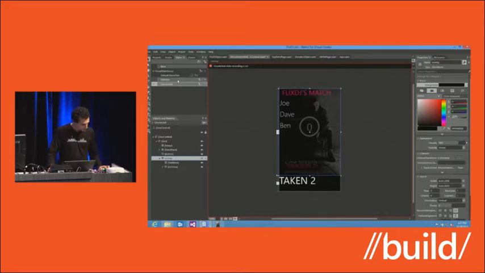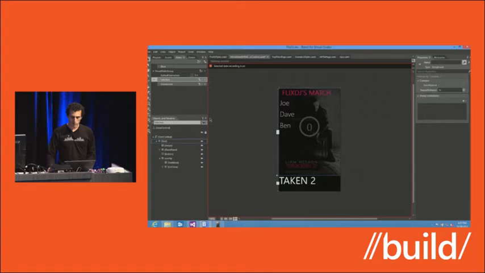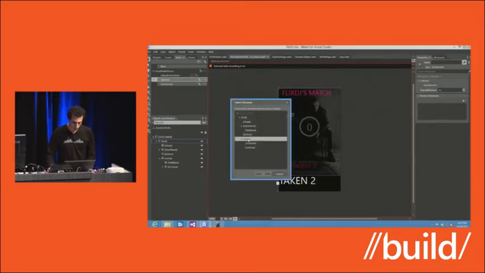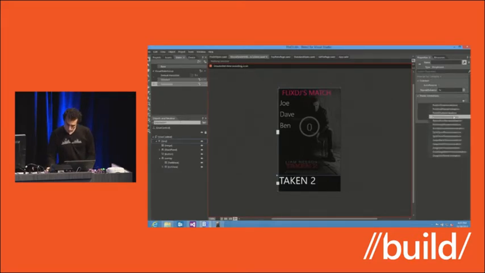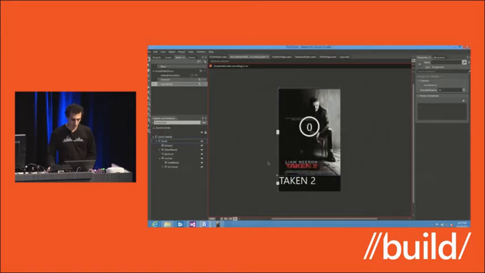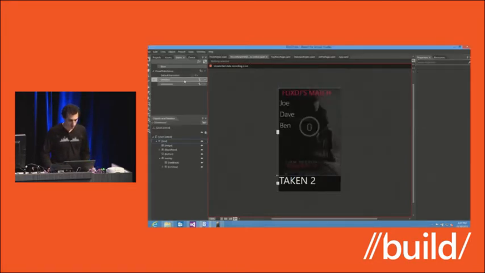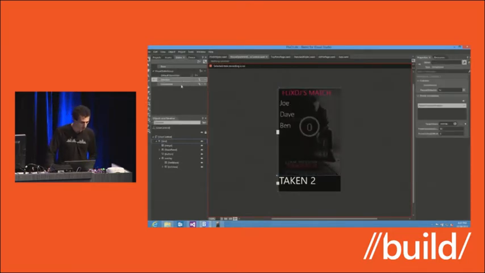The first thing I know, and I'll turn these back on so I can see them again, is that when I'm in the selected state, I want this overlay to pop in. And Windows 8 has a bunch of default theme animations. So I can select this storyboard, go over to theme animation, and I'm just going to add a pop in. And I'll select the overlay. So now it'll just pop in this state. And of course, in unselected, I want it gone. So I'm going to add a pop out. And I want it to pop out. And you can see there it is. And if I turn on theme animations, you can see it work. It's a little bit quick, but you can see that animation there working.